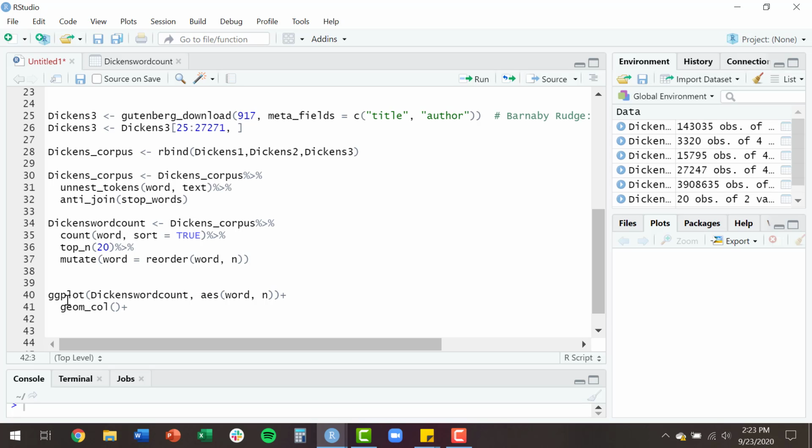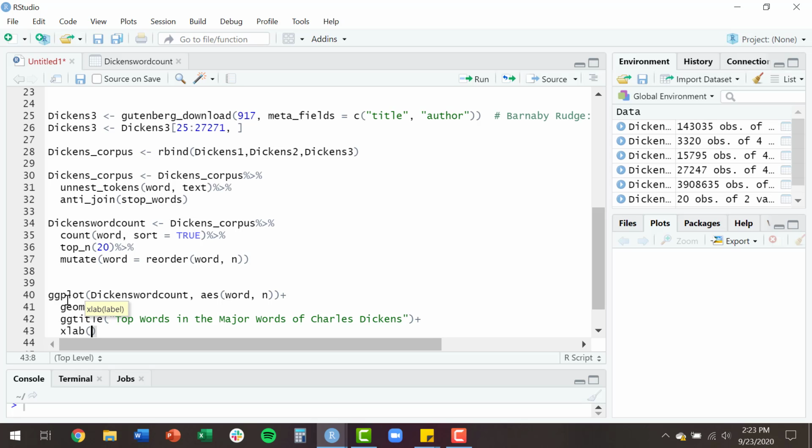Then another ggplot plus sign, and then we're going to give this graph a title. And for this graph, we will just title it Top Words in the Major Works of Charles Dickens. Then after we do this, we want to give labels to our x and y axis.